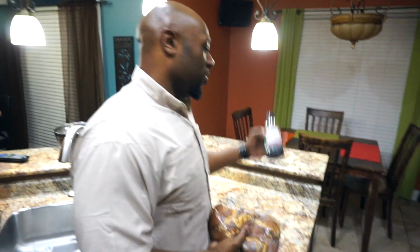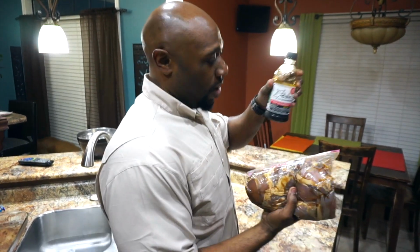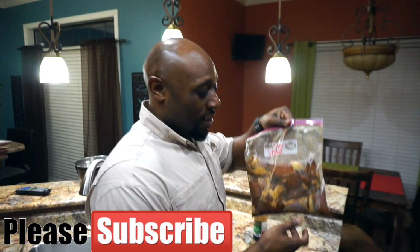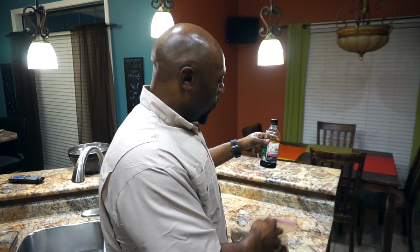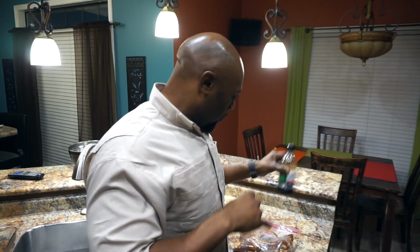Simple recipe, man. Some chicken thighs with some dill seasoning. I didn't use that much; I didn't use it probably three times in grilling my chicken. Get your Ziploc bag, dump the chicken thighs all in there. Pour your dill seasoning in there, about like if it was a full bottle, I would pour it about right there. Let it marinate for a couple of hours, then throw it on the grill.